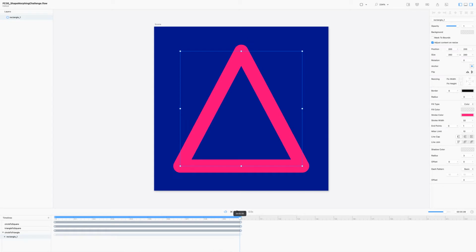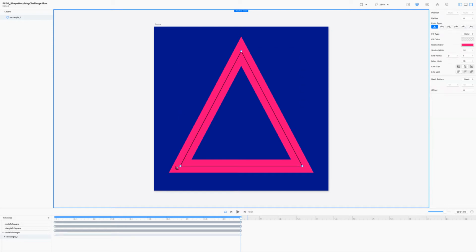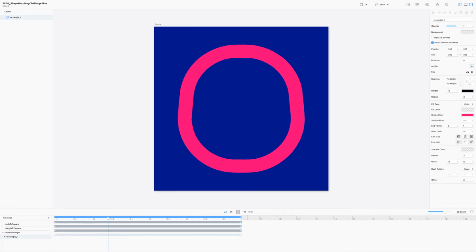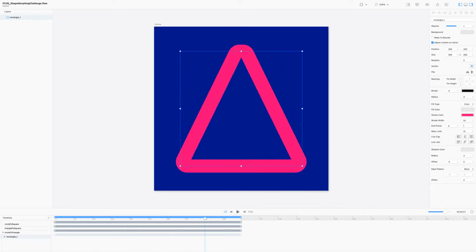Oh, and there's this little snap at the end, just because it's going from a rounded corner here. To get rid of that little snap at the end, let's turn relative mode on, and then make those line caps nice and round for all of those. Sorry, it's the line joins that we want to have nice and round, not the caps. Maybe we can leave the cap on anyways. Doesn't matter. It's closed. There we go. And even at the end, it's not going to snap. Looks great, huh? Pretty easy.